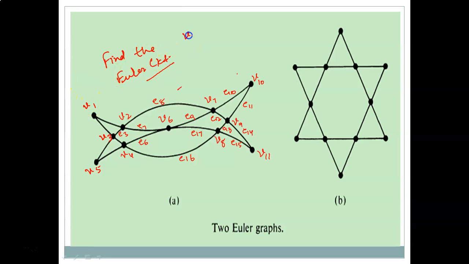You start from V1. Suppose I start at V1, and I mention that this is E1 and this is E2. So V1 to, suppose, E1, then V3, then suppose E3, like that, then we are going to V2, and in this manner you can find the Euler circuit. You try to write it down. Similarly, mark the vertices in this case also. Let this be V1, this is V2, this is V3, V4, V5, and similarly mark the edges, and then try to find out the Euler circuit here.